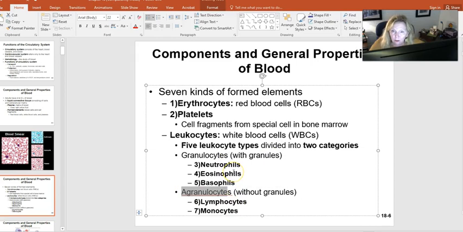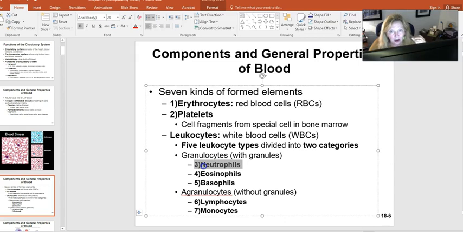But again, all of them need to be present in the amounts that we expect them to be, so their percentages of the total need to be just right, and they have very specific functions. The reason it's important to understand the percentages that should be there of the total white count, so there's a total white blood cell count, but then that's broken down into percentages of these cells, is because when you have a bacterial infection, these are the cells that are going to be increased. And that can tell you, it can diagnose that for you.